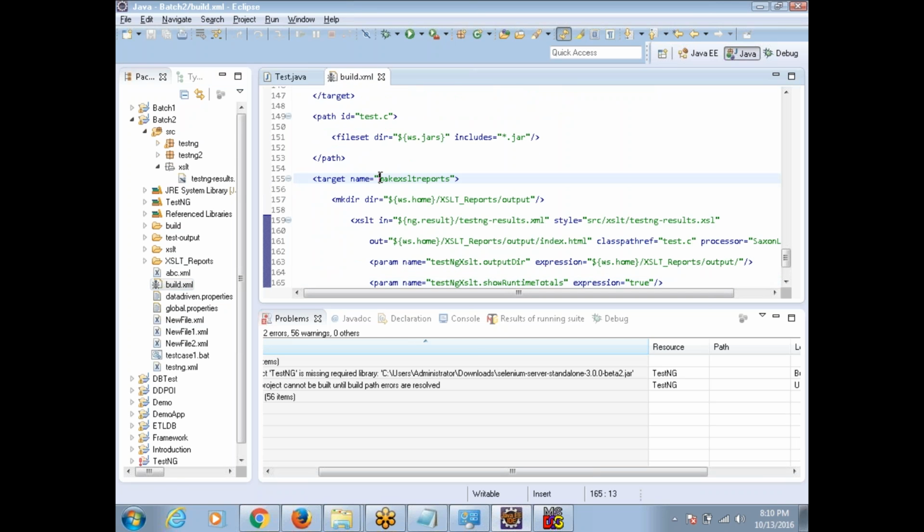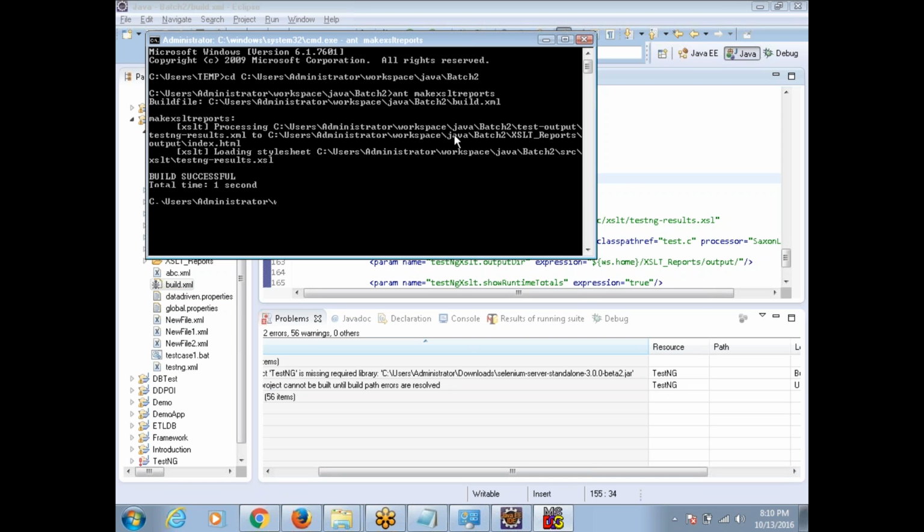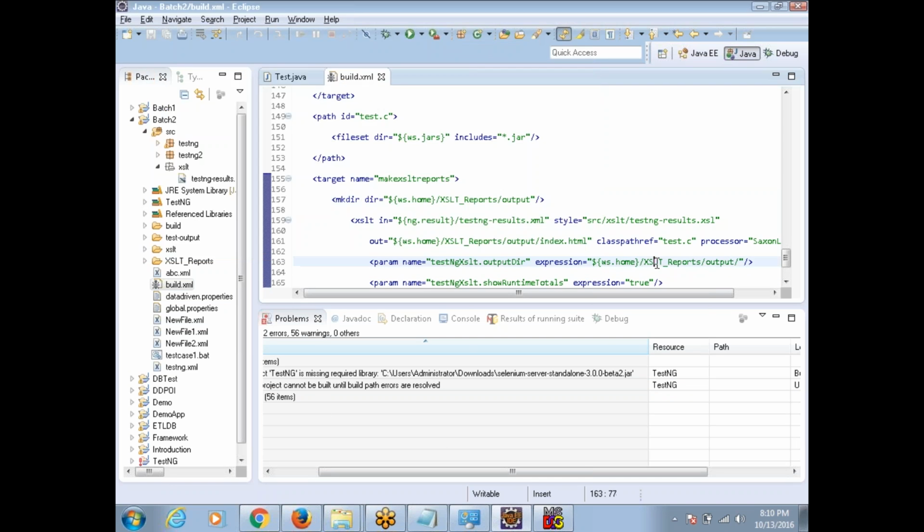What is the name we have? Make XSLT reports. Take that one, then paste, enter. So done. So what is the path it is available? Your home directory, right?